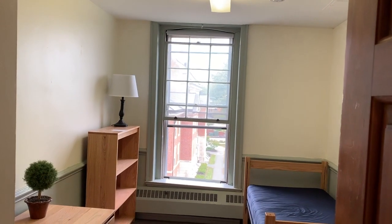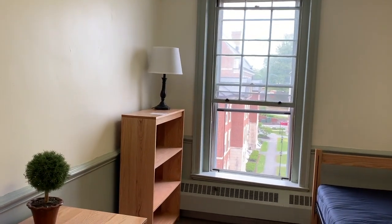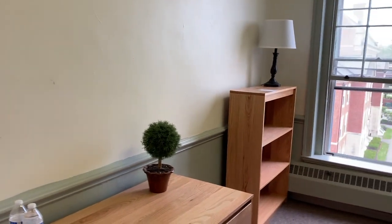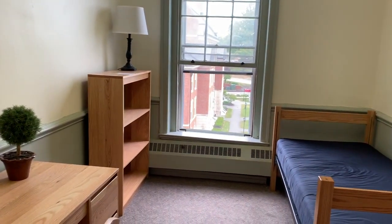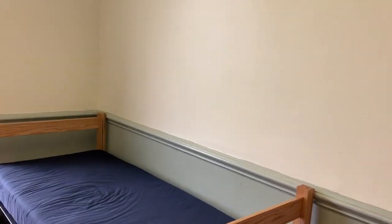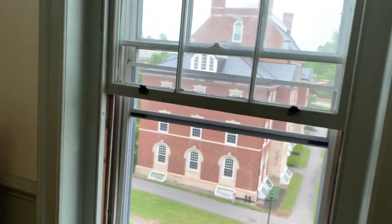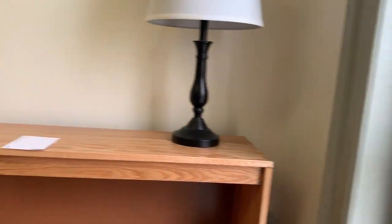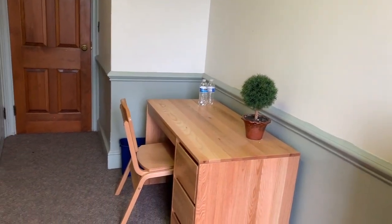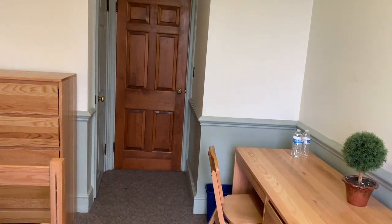Seriously. So obviously, my first impressions weren't that great, but the room is decent. It does the job. So you see, have a desk there. There's one twin bed. So obviously, a shelf is a dresser that's right out of the shot here. We'll turn over there in just a second. Here's a window. You're always provided with one lamp as well. I actually kept it. It was on my desk initially, but I had something else on my desk. I'll show you later.